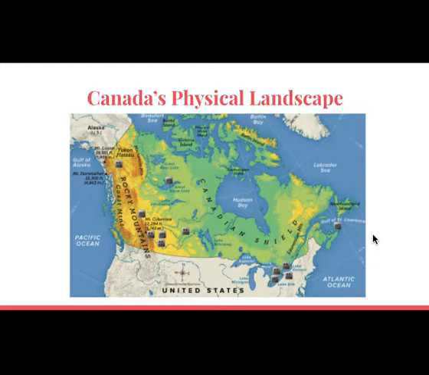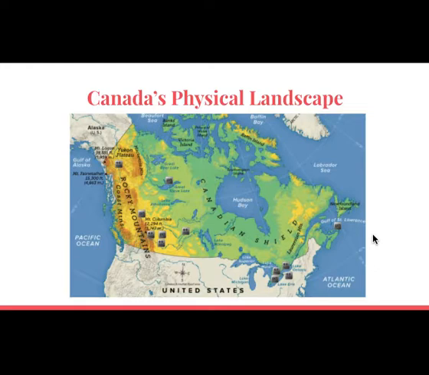Canada's physical landscape. For millions of U.S. residents, another nation, Canada, is a short drive away. Canada is a vast and sprawling land of some 3.86 million square miles. The size of Canada is larger than every nation in the world except Russia. Canada and the United States share the longest undefended border in the world. Several of the crossings along this 5,523-mile border are busy. About 400,000 people and $1.4 billion worth of goods cross it every single day.